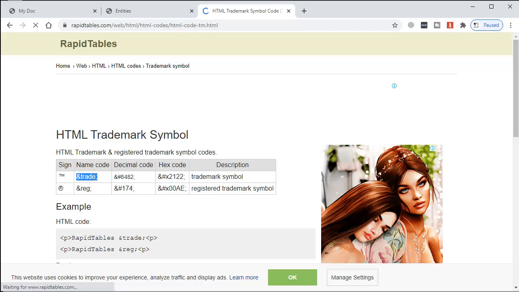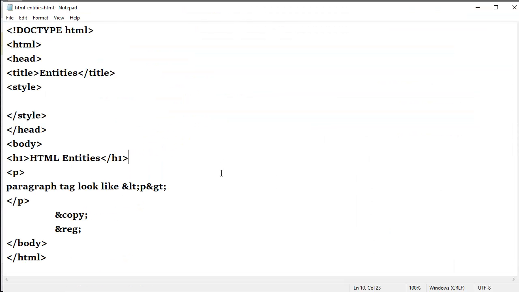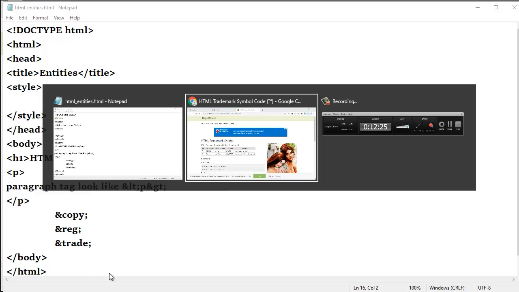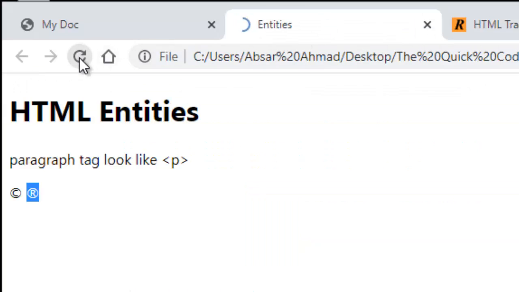So this code will give you, copy it and come back here, press enter, Control V, or hit a tab. Come back into the HTML entities, refresh it, and here you can see a TM symbol appearing.